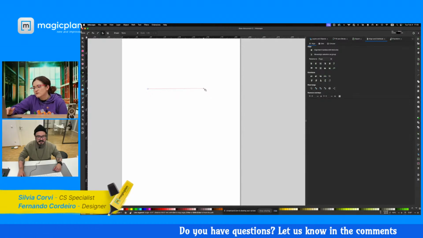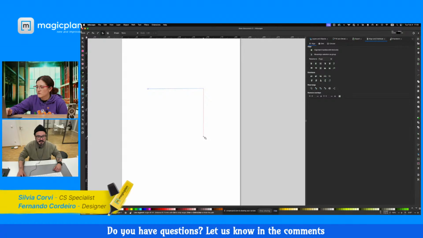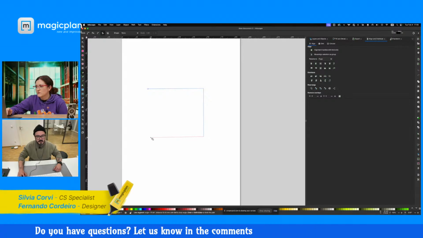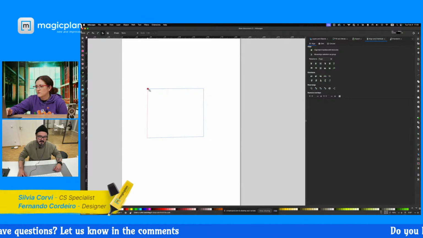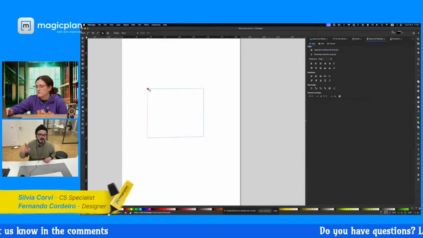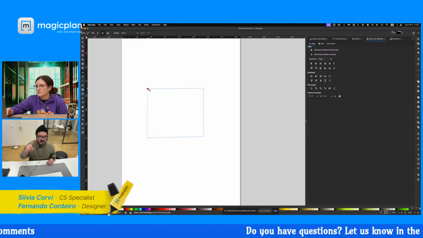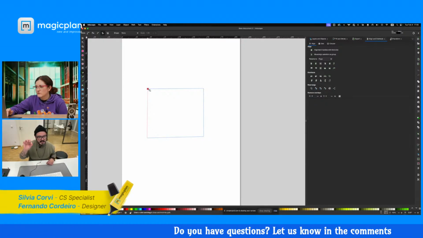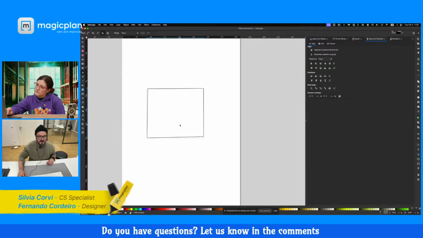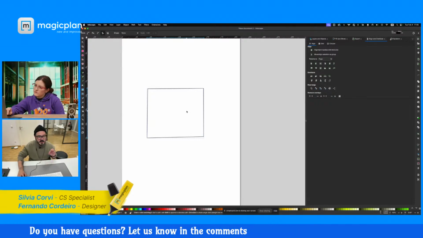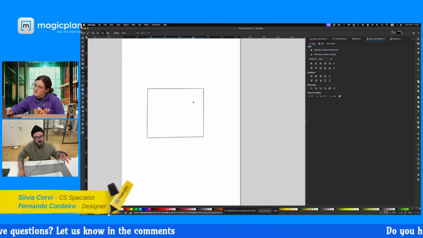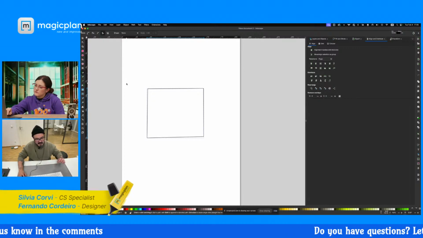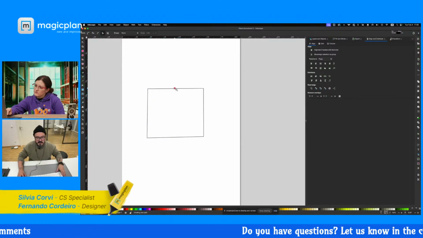Then we're going to click again and do another point, and again another point, and then we're going to finish. When we are finishing, you guys see this red dot appears. So here we have not a perfect, but a square. It doesn't need to be a square, it can be other types of forms.